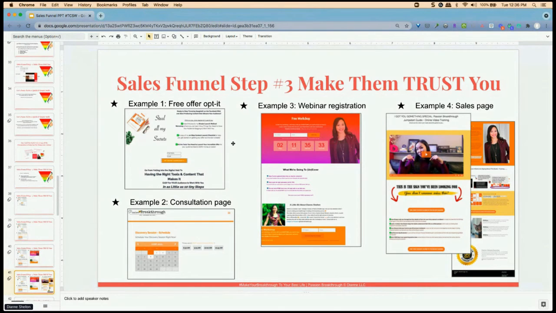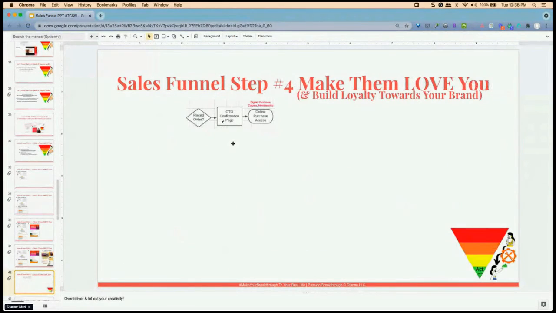Some people just focus on the features, like here's what you get, and then they don't focus on how it makes the client's life better. Those are the kinds of things you want to cover when you're thinking about your sales page. So it's pretty straightforward to have them love you at the end of the day. It's just we overcomplicate it. Sometimes we want to deliver what we say, and sometimes we want to over deliver even, right? So those are the things.